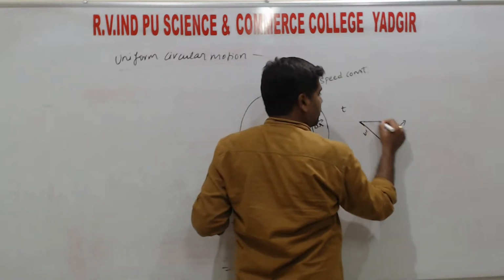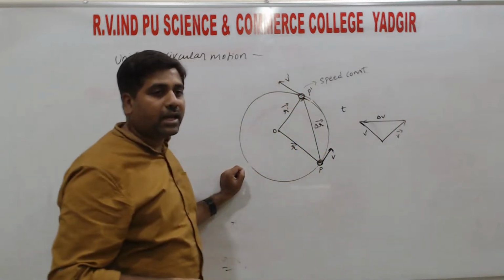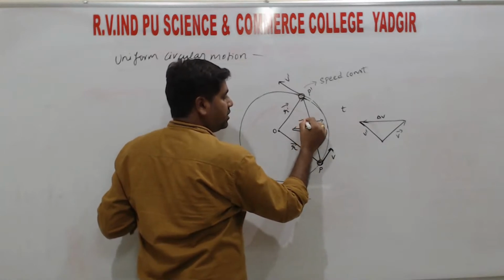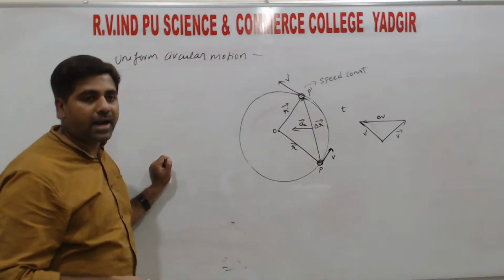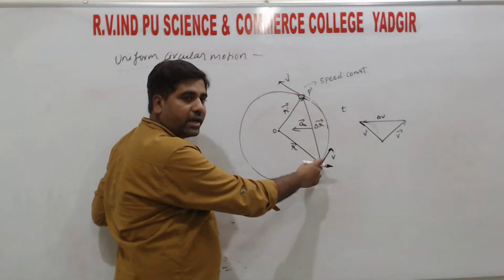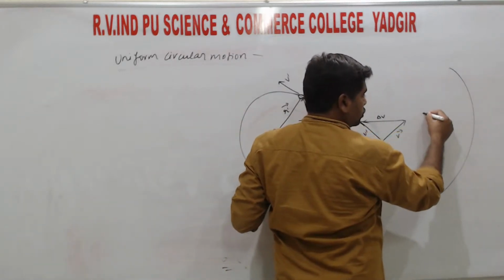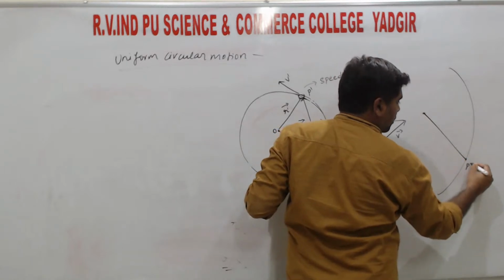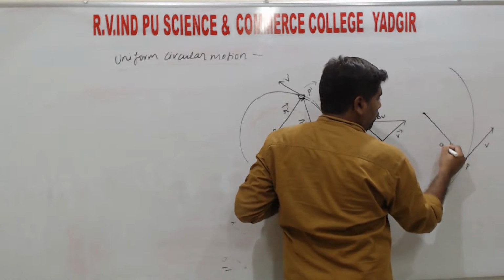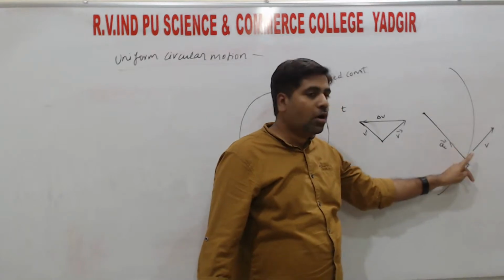So the difference we get is delta v. That gives the direction of the acceleration, that is inside. In this direction the acceleration is acting. Now as we keep decreasing the length, at this particular point we get the acceleration. We represent it directly here for circular motion at this point P. This gives the velocity and this gives the centripetal acceleration. The acceleration and the velocity are perpendicular.